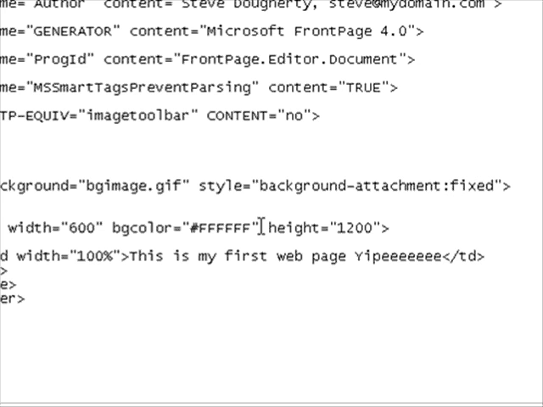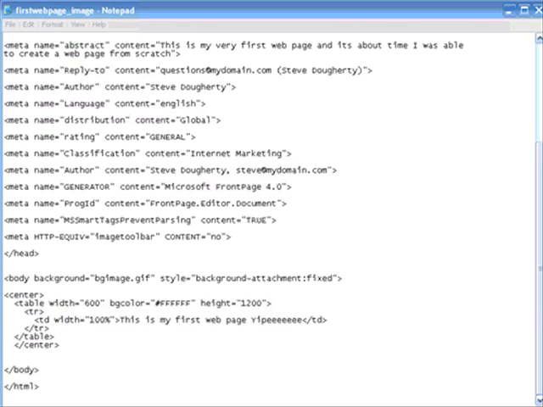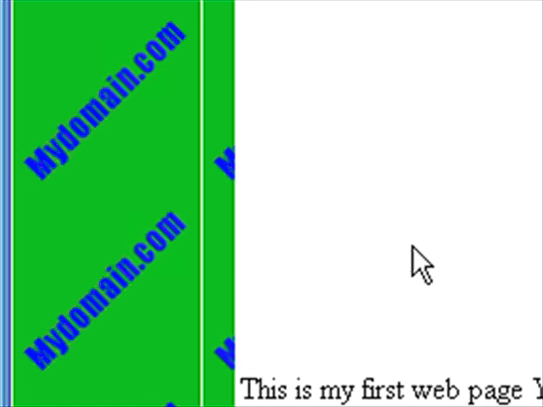Okay, so let us save this, Control S, and then head on back over to our browser, refresh. You can see using the words here on our web page, the page itself is scrolling, the background image is remaining static. Okay, so I myself prefer it this way. Since I'm advertising my domain name.com, hint hint, then people can readily see that, and it's a good advertisement. So that's how you can do that for the images.